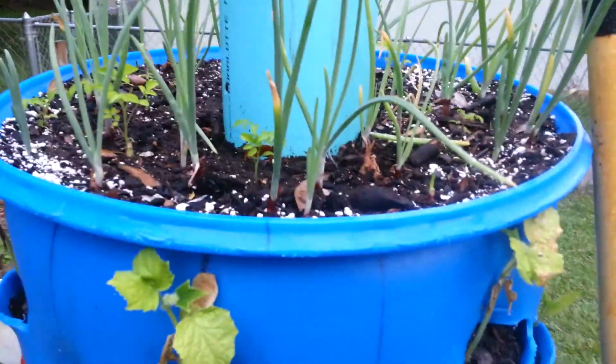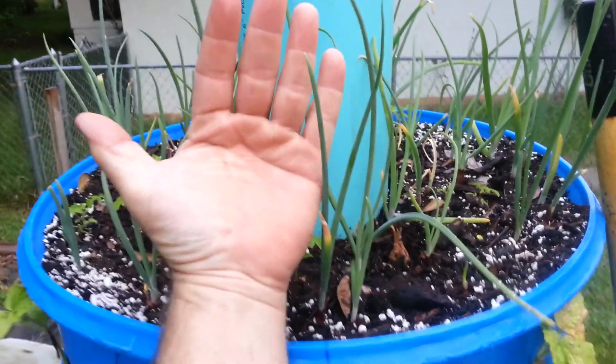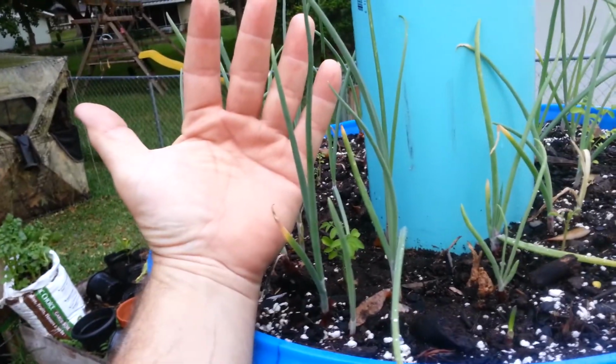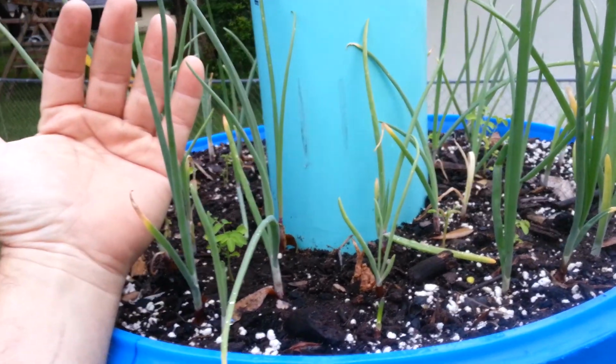I'm gonna show you something. This is some growth that I have on my onions in a garden tower. It's a self-composting tower, and if you can see the size of my hand on my growth, these onions were planted the same time that I planted them in my aquaponics. They've probably been in the ground about maybe a month now.